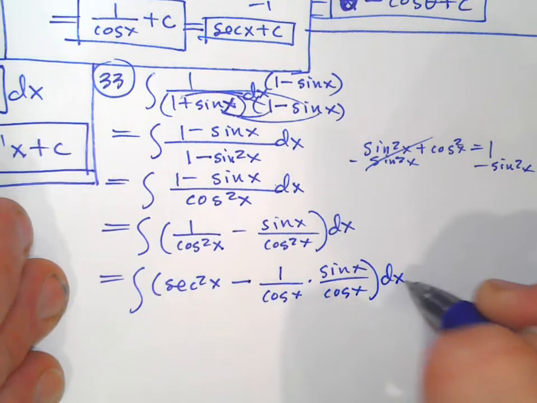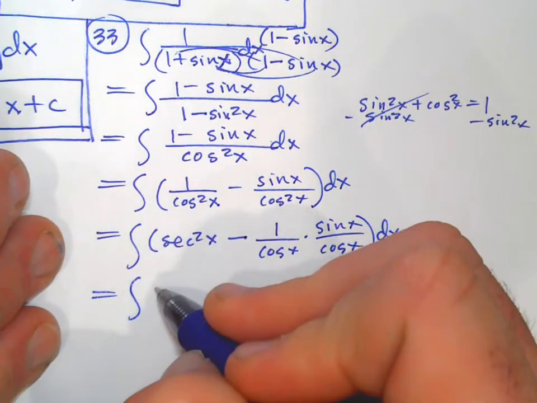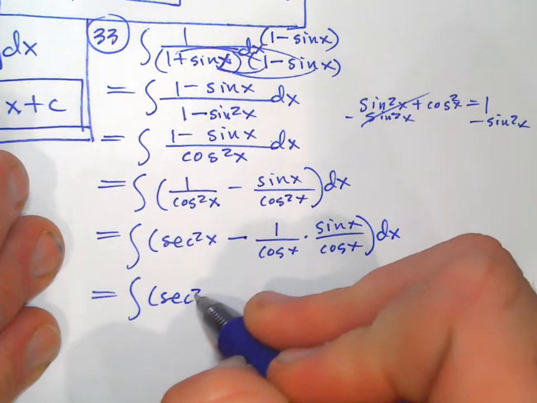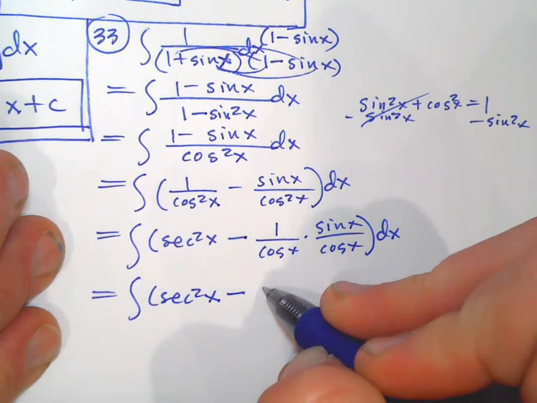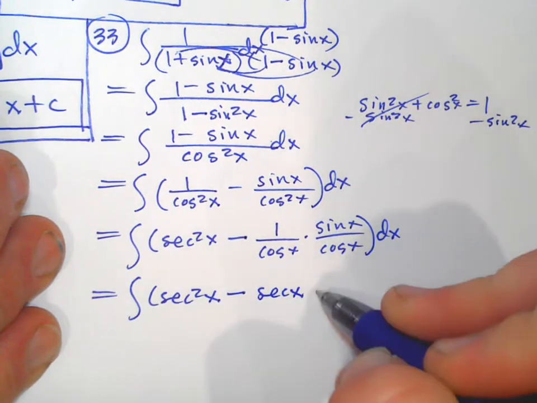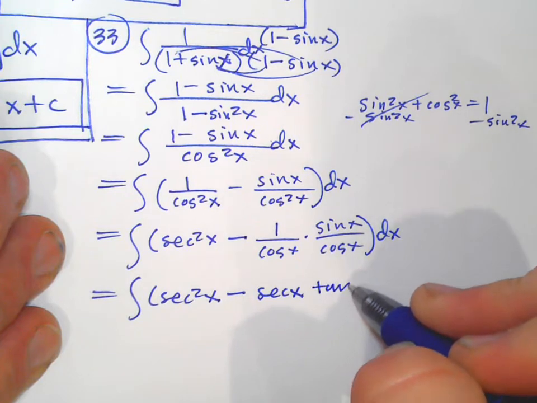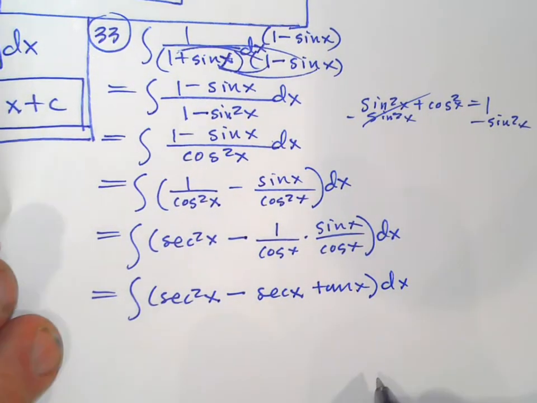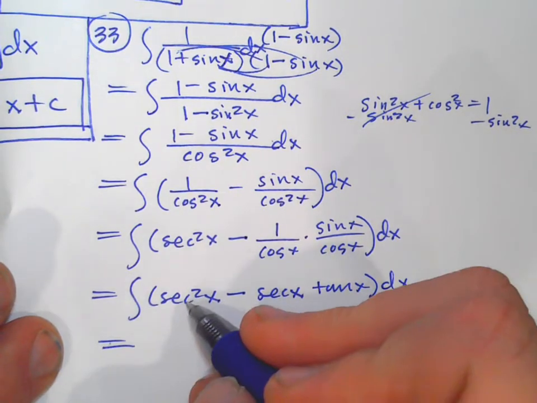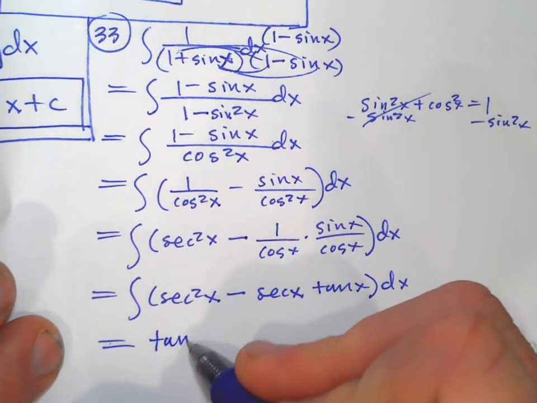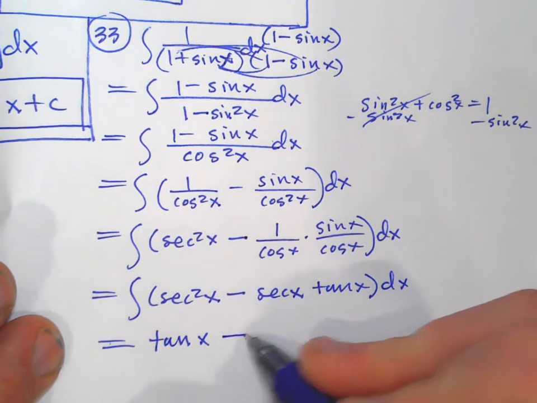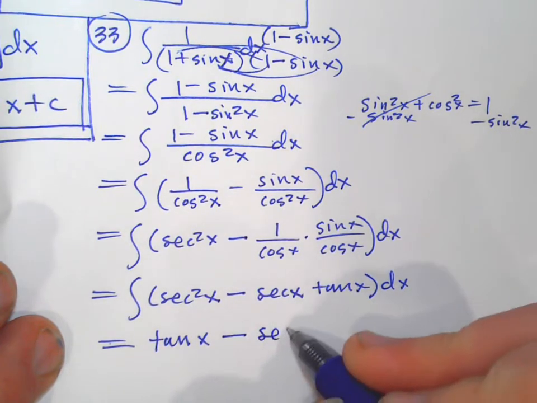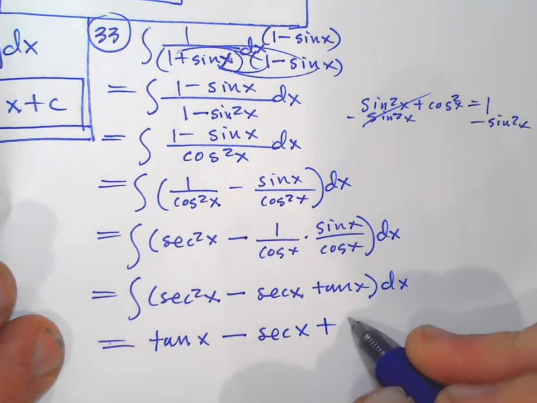So these trig ones take a bit of practice and knowing your trig identities really well. So 1 over cosine is secant, right? Sine over cosine is tangent. And then you get secant tan. Well, that's a derivative rule I've memorized from last semester. So the antiderivative of secant squared is tangent. If you take the derivative of tangent, you get secant squared. The antiderivative of secant tan is secant. And then, of course, we need a plus c.